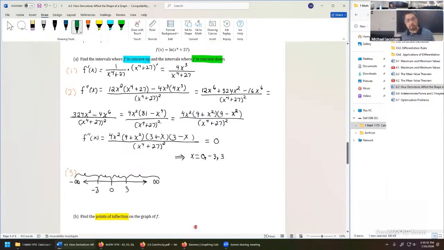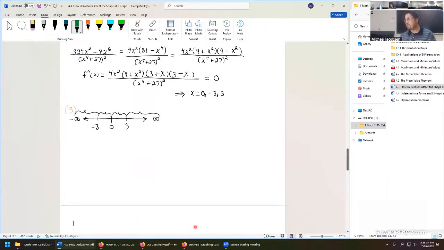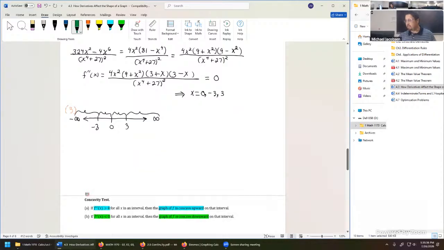And now we're at the point where we're about ready to use the concavity test. So let's scroll down to maybe about this part. Here's the test for easier reference. Our second derivative is here, and now all we're doing is testing intervals. We mentioned before last class, this is almost completely analogous to how we did the increasing, decreasing test. The only difference was we're using the first derivative, not the second derivative here.